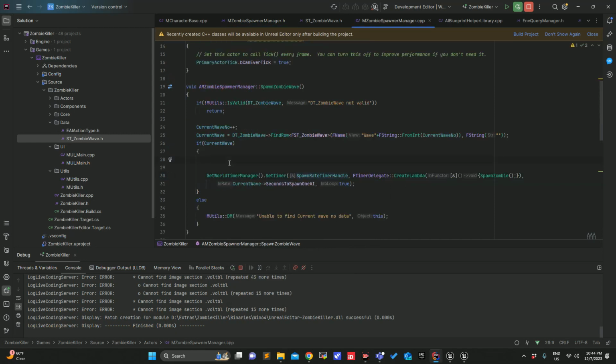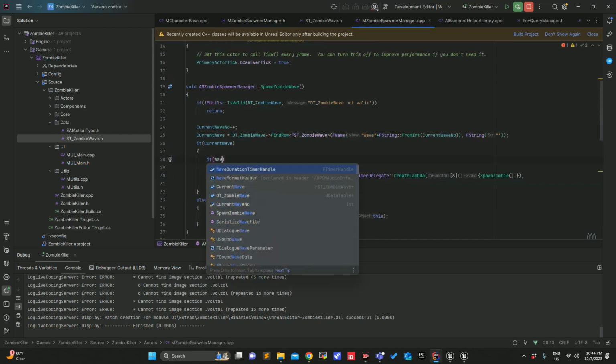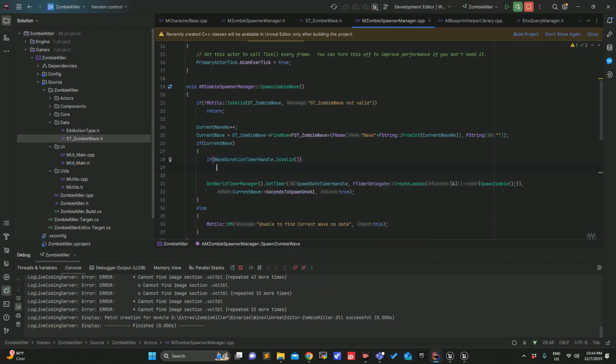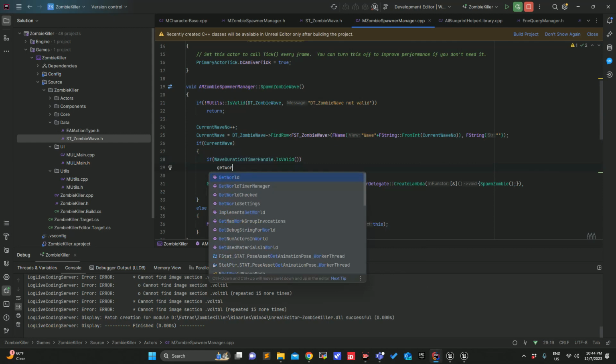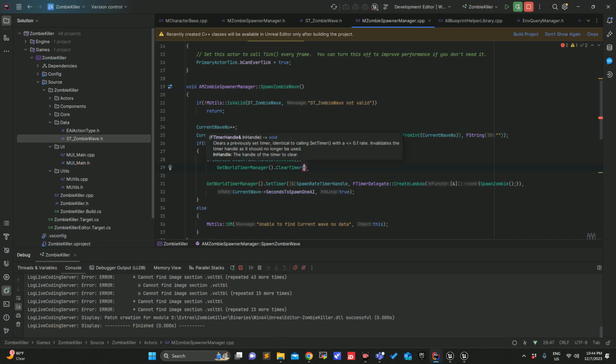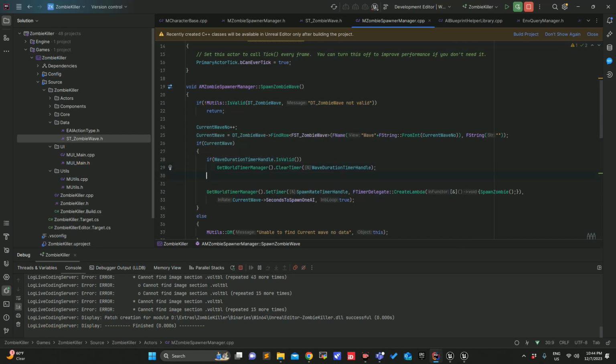I will check if it is valid or not. If it is, then I will clear it: world timer manager, ClearTimer, WaveDurationTimerHandle. Perfect. So I'm just deleting any timer handle if one exists.